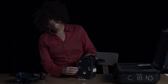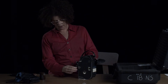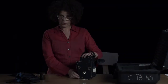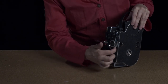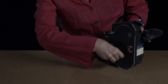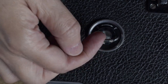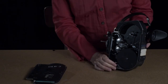We'll turn the Bolex around to show you the other side. Here's the filter holder — if you want to put a filter between the lens and the film to cut light with an ND or correct your color, you always want to keep your filter holder in even if there's no filter, because that gap can let light in and cause a light leak onto your film. Here's the door — you just lift up and turn and it comes right off. It's open at O and closed at F, so leave it open because if you close it you can't put it back on.